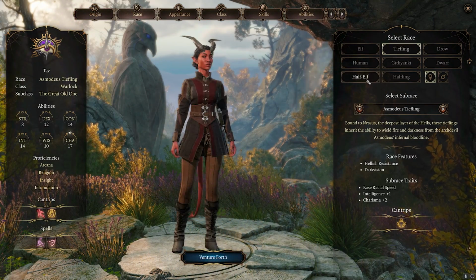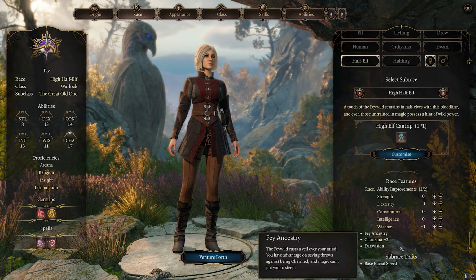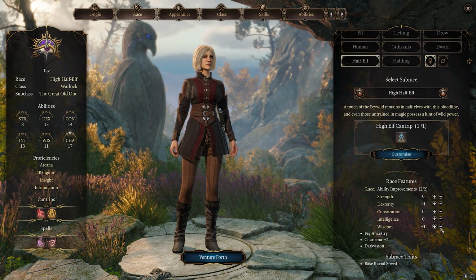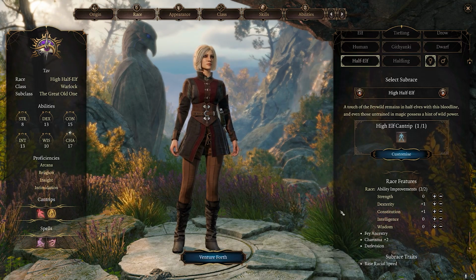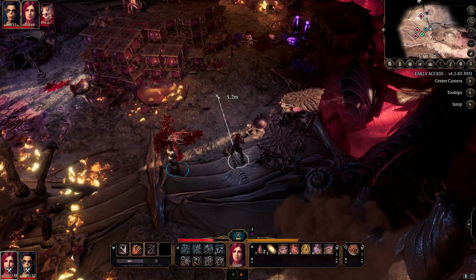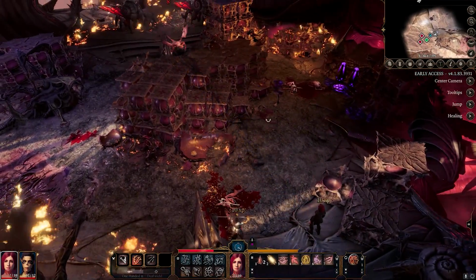Tieflings and Half-Elves both have that +2 Charisma stat, but as much as I love Tieflings, I think Half-Elf is a stronger option, as they also get an extra point to put into 2 other stats of their choice, further helping diversify your Warlock. You're going to have fewer spell slots as a Warlock, so it's worth thinking about how you're going to rely on your cantrips and other basic weaponry.